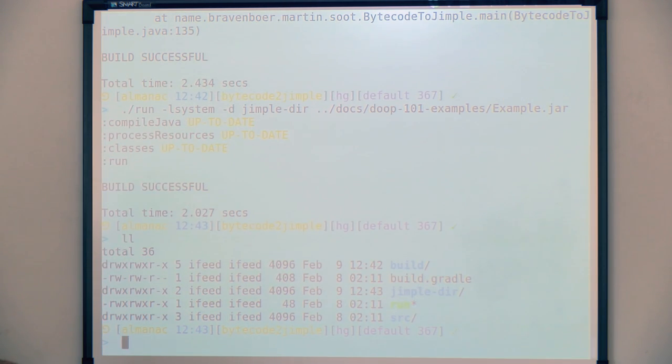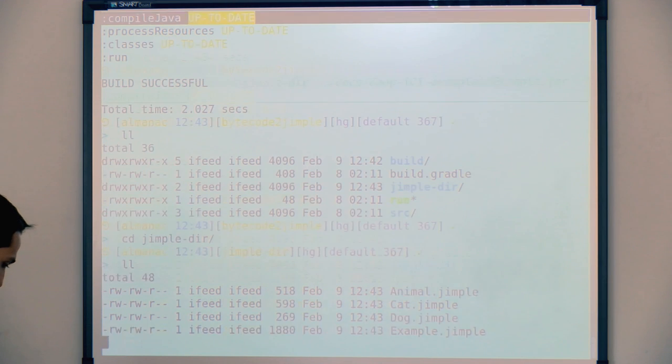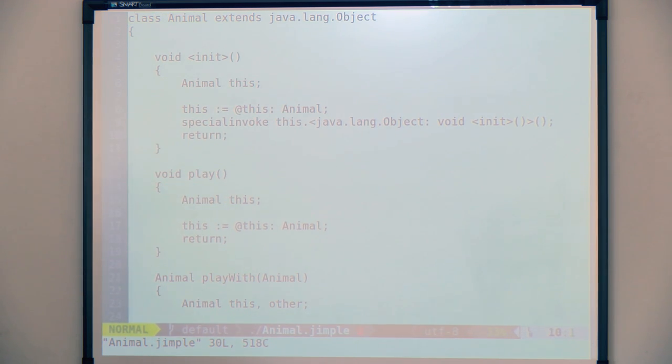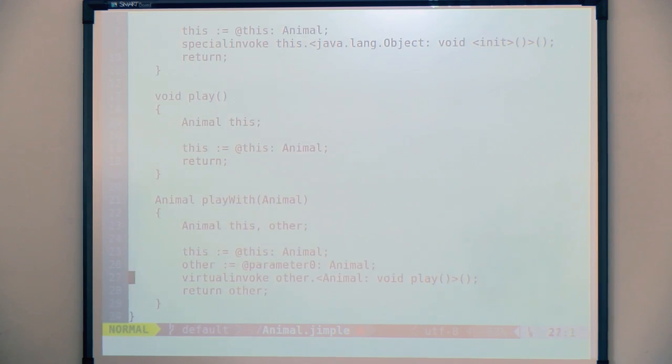Okay, if you look here, there is an example-dir directory. That's the directory that I provided in the minus d flag. And if you go inside, you will see I have four files. So for each class file that would be generated when you compile the source code, you get a Jimple file, which has the translation from bytecode to Jimple. So if you want to look at a Jimple file, it looks like this. So everything is three address. And that's helpful when you're debugging your analysis or some small thing that you're trying, and you have a small test Java file, you compile it, you create the jar, and you import that in the analysis. You might need at some time to look at the Jimple that is generated and do the mapping inside your head.